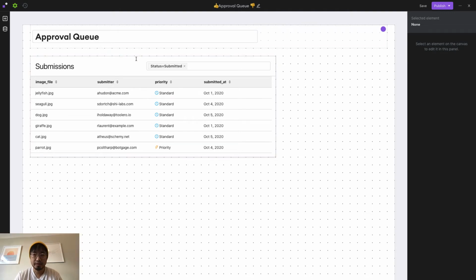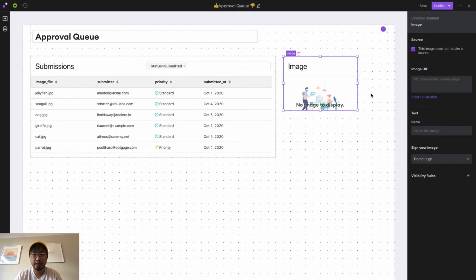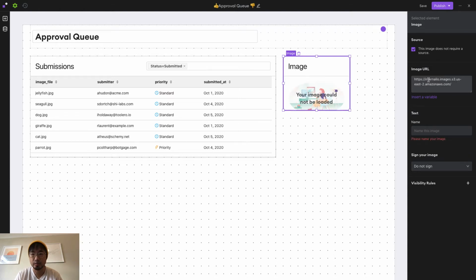All right. Next thing we want to do is add our image component. Let's go ahead and place it on the right side next to our table, and let's go into configuration. Now the first thing we want to do is construct the URL of the image we want to display. In this case, all of our images are in a private S3 bucket, so let's just add the URL there. Now in order to complete the URL and identify the correct image, we want to insert a variable that will point at the image file name, which will complete the URL.